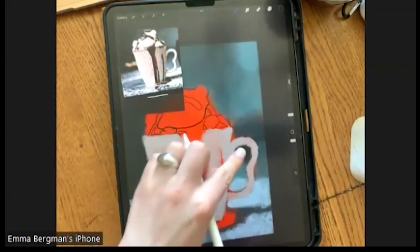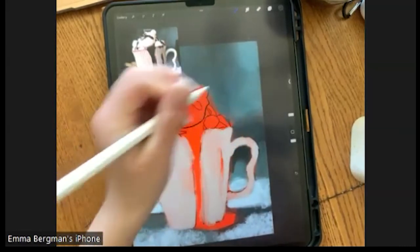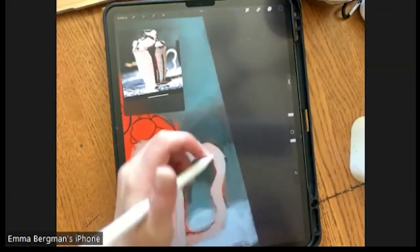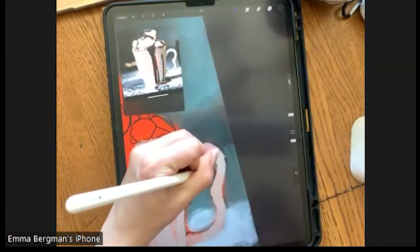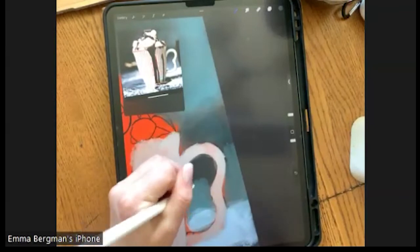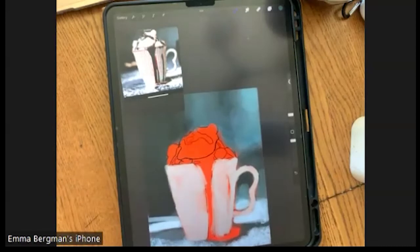I think there's a turpentine brush. Ooh, paints with turpentine. It should be under the erasers. Oh. Something went wrong. I changed brushes and it changes the look completely.